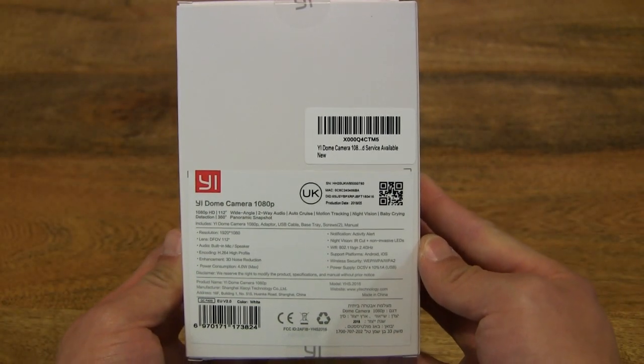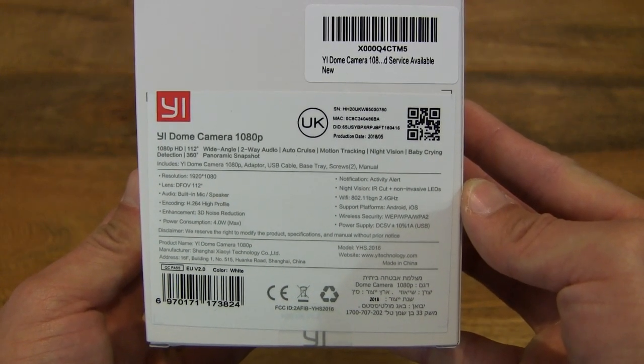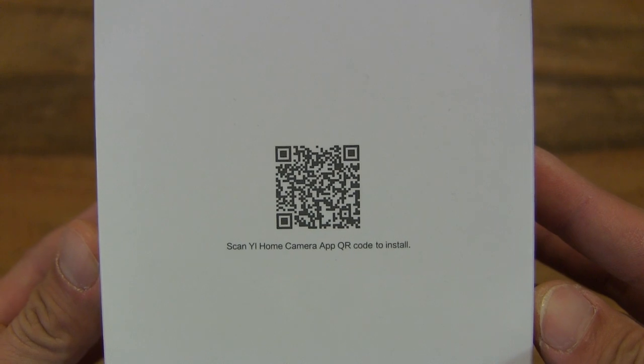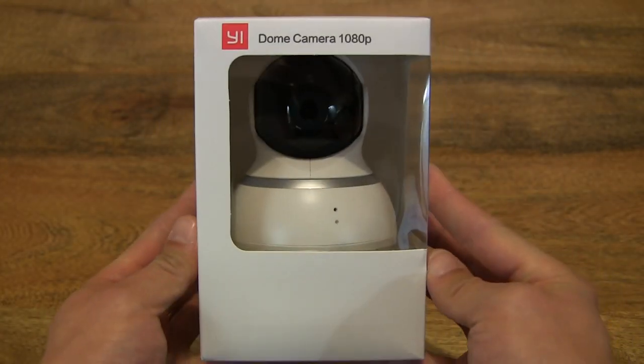And taking a look at the back of the box, there are some technical specifications, and of course the QR code for the Yi Home app to operate the camera with.